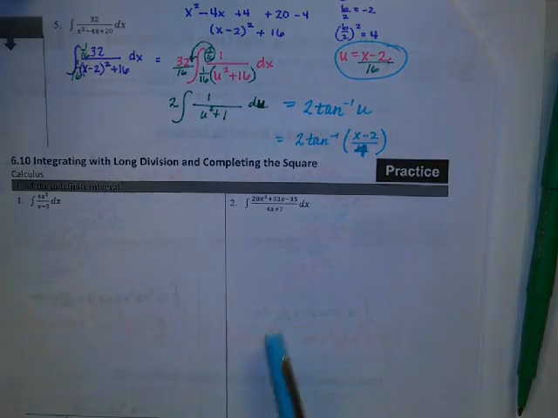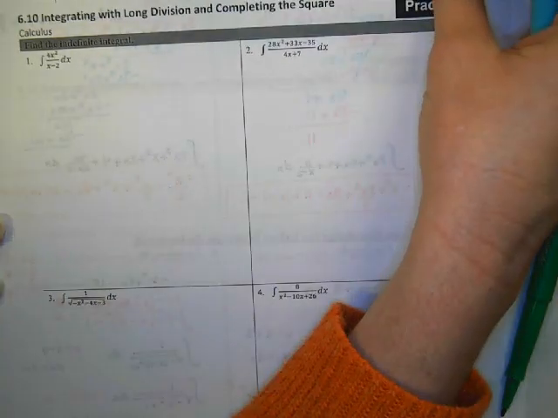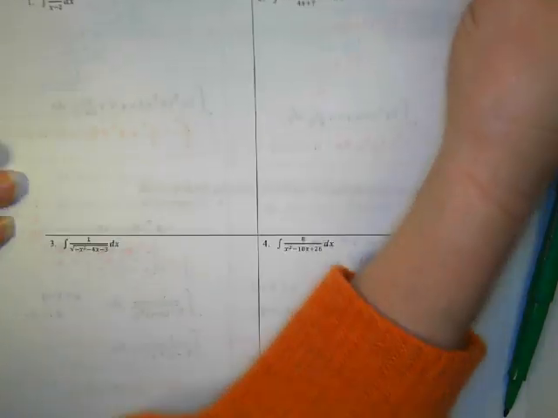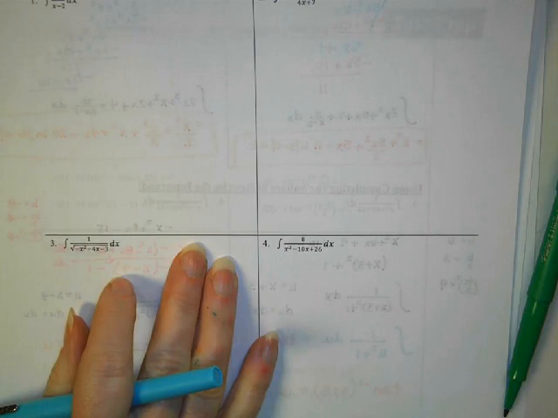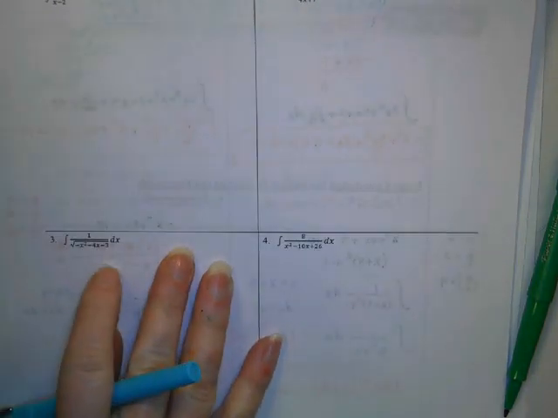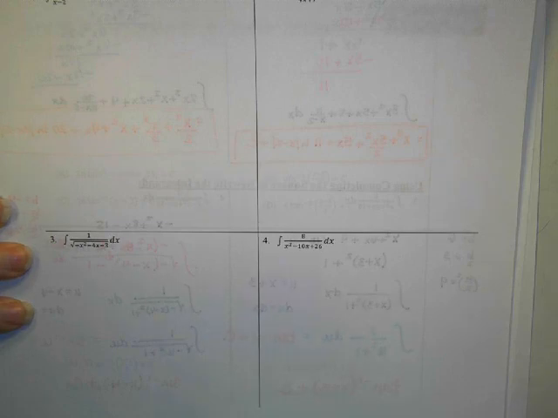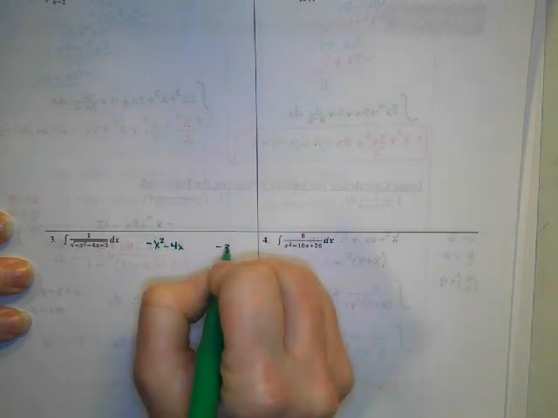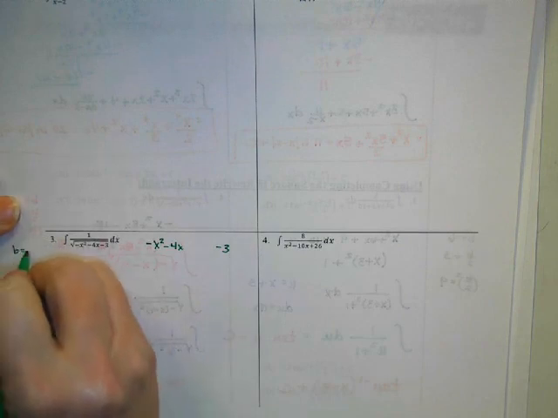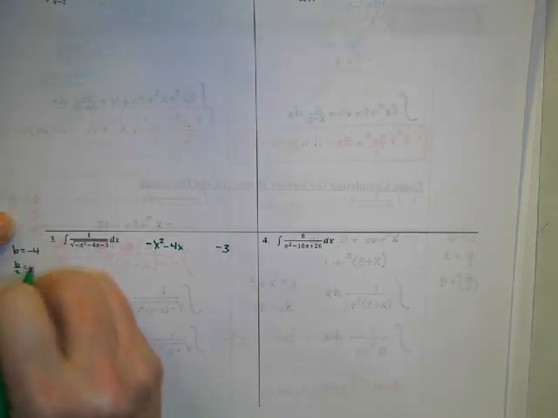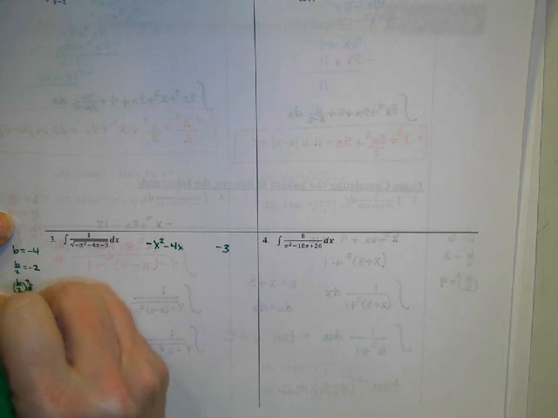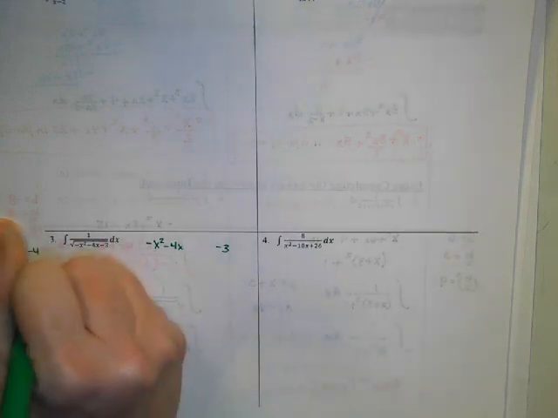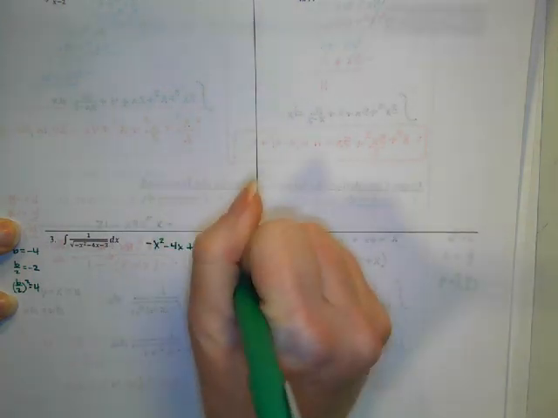The square root always. So definitely we know because of that square root, will it be tangent? Probably not. It's probably going to be inverse sine. It might be inverse cosine because it also has a negative u. But it won't be tangent because tangent doesn't have a square root. Are you factoring out a negative 1? I didn't this time. I just thought I would not, just see what happens. Okie dokie.